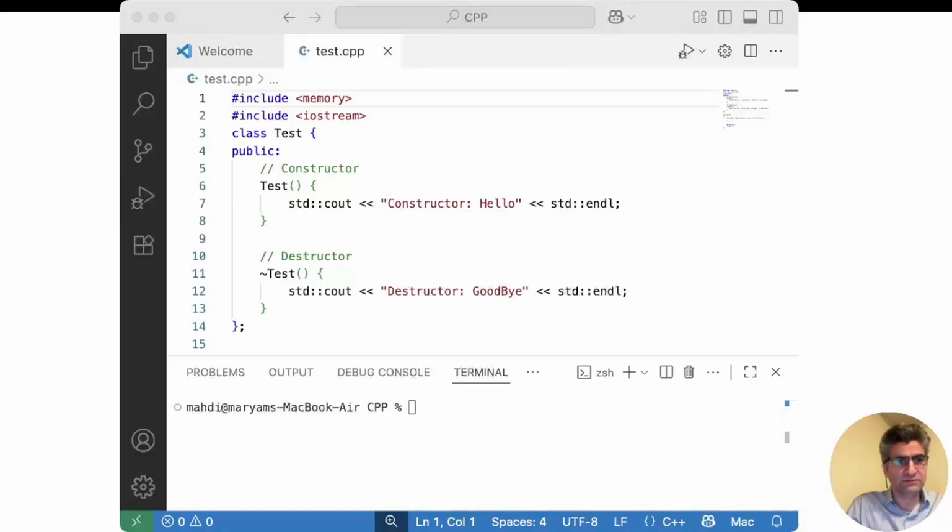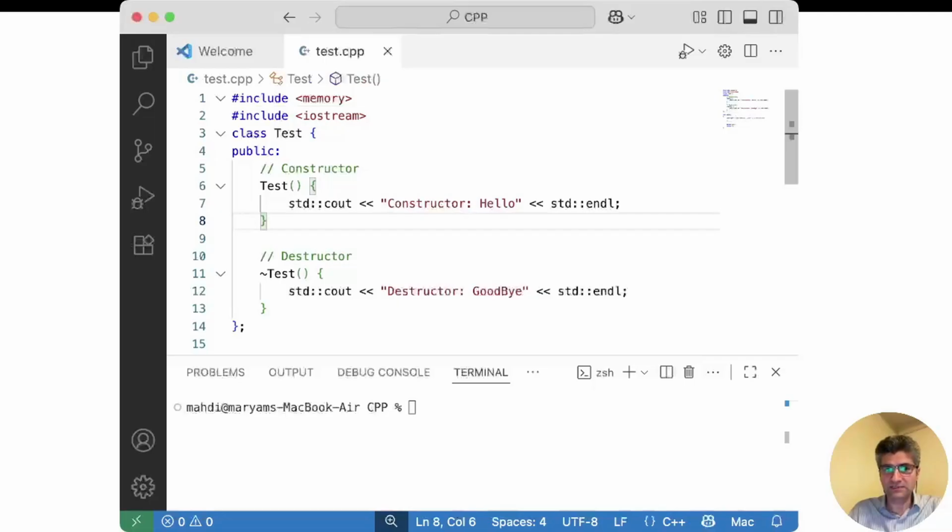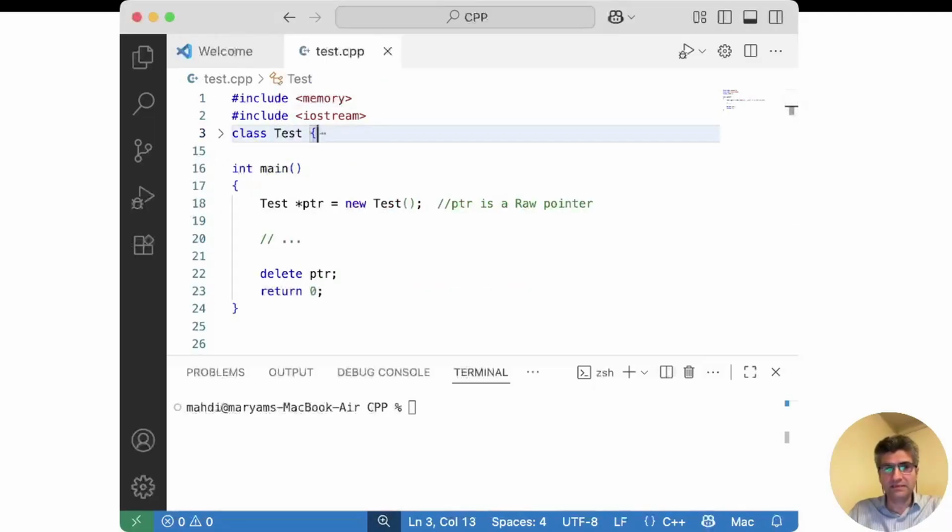Alright, let's switch over to some code and see smart pointers in action. I have written a very simple class here. The constructor just prints hello when an object is created, and its destructor prints goodbye when the object is destroyed. This way, we can clearly see when memory is allocated and when it is released. Let me collapse the class definition to save space. In the main function, I first use a raw pointer. We create an object on the heap, and at the end, we call delete to free that memory.